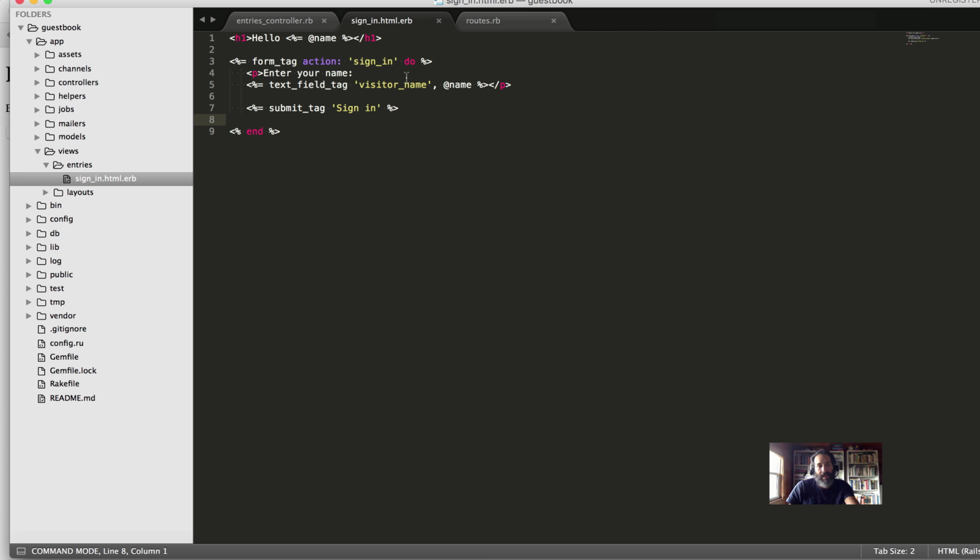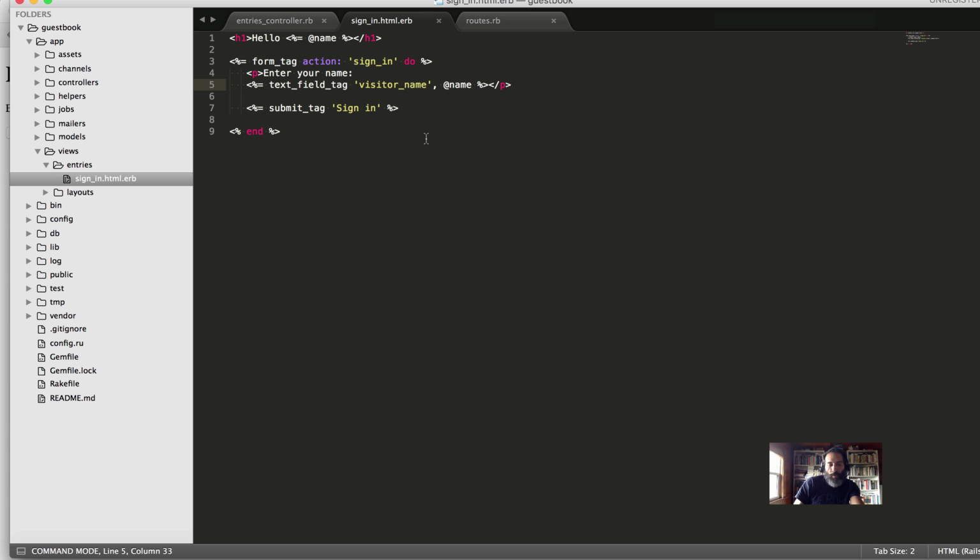That links it to that entries controller. That's some of that wiring that's under the covers in Rails. And then notice we've got this text field tag, and what we're saying is, anything that's submitted inside this text field tag, the parameter name is going to be visitor underscore name.